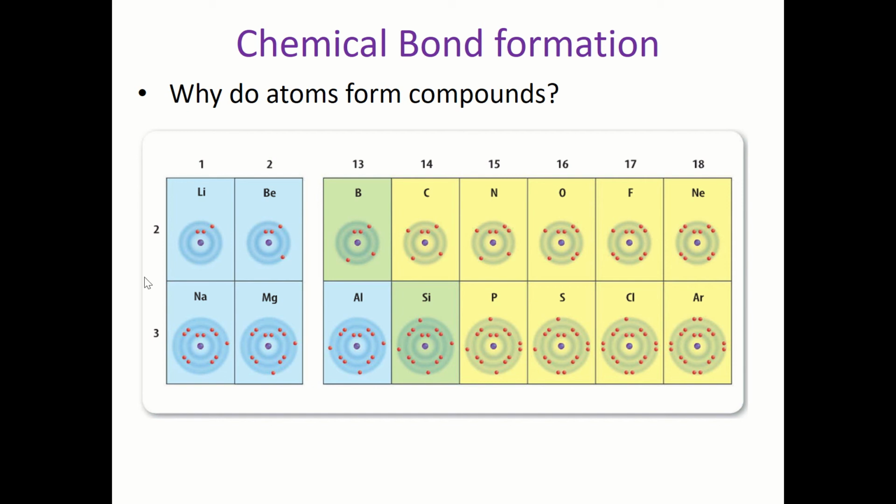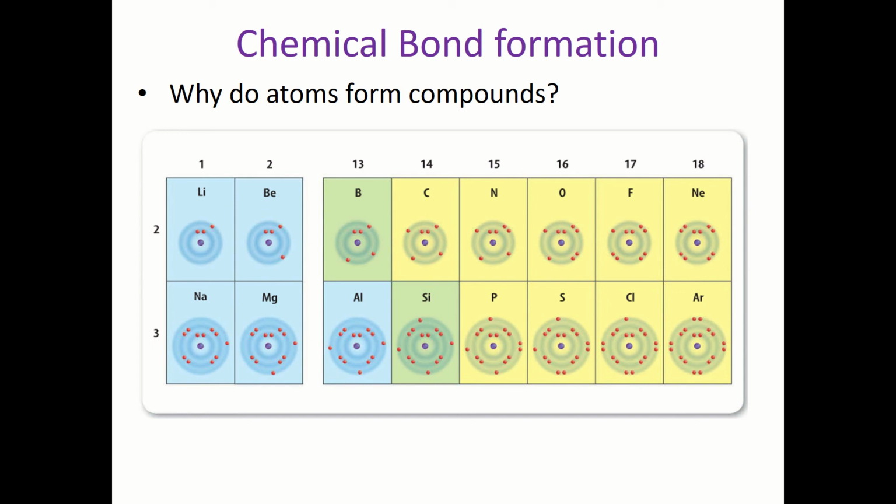Now let's look at sodium, and we will notice that sodium has only 1 electron at its outermost orbit, right? Now, is that stable? The answer is no, it's not stable. Why? Because for this to be stable, it must be 8 electrons, right? Now, let's look at chlorine. Chlorine belongs to group number 17. It means that it has 7 electrons at its outermost orbit. Now, again, is that stable? The answer is no, it's not stable. And why? Because it has to be 8 to become stable.